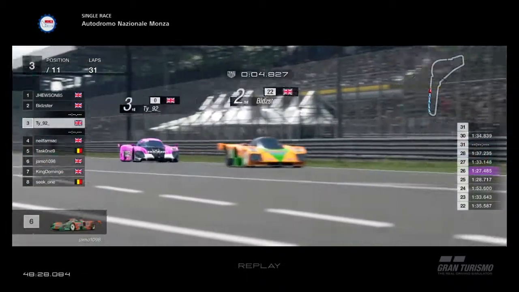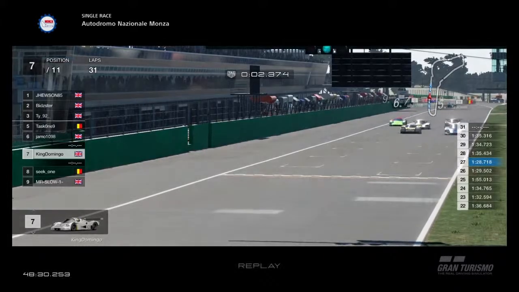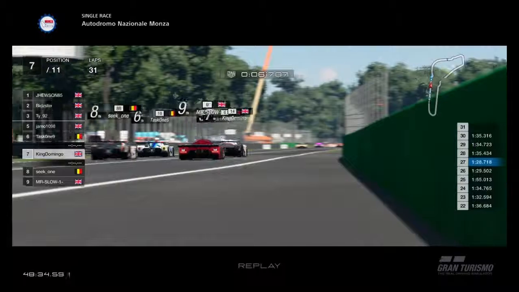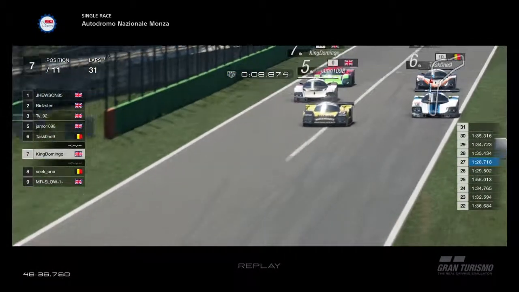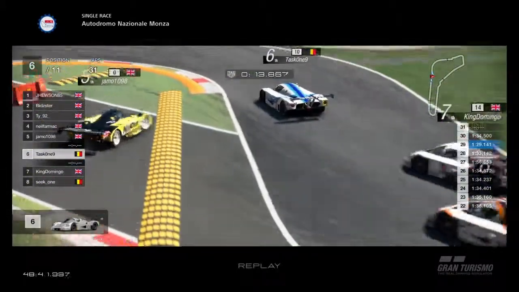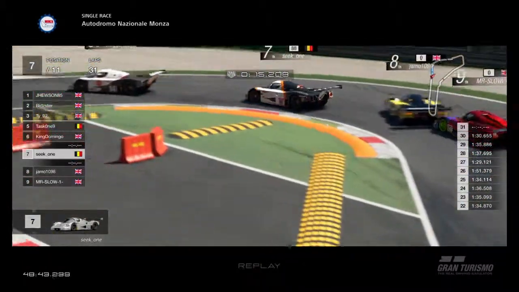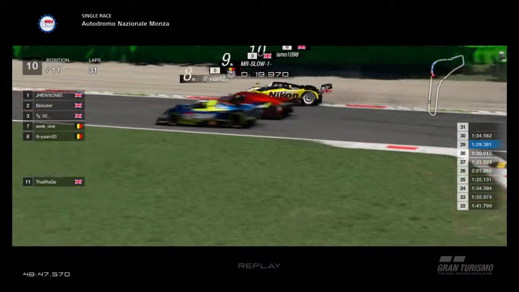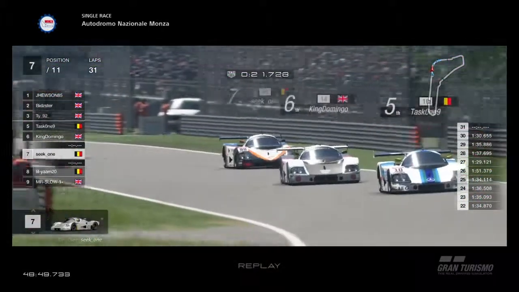TY's in the draft again, and further back we've got more cars going 3 wide. Everyone in the same boat. Oh, this is going to be close. Jamo looks like he's going to... Oh, no, I think Jamo's outbraked himself. Yes, Jamo's outbraked himself and spun round. No. Oh, and Mr. Slow on wrong place, wrong time. And he just lets Jamo go. And Liliam says, thank you, I will take that.